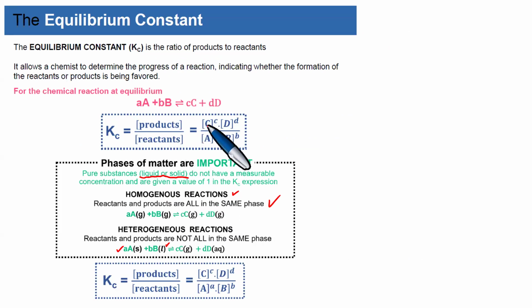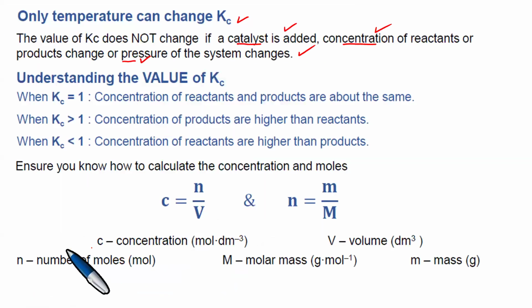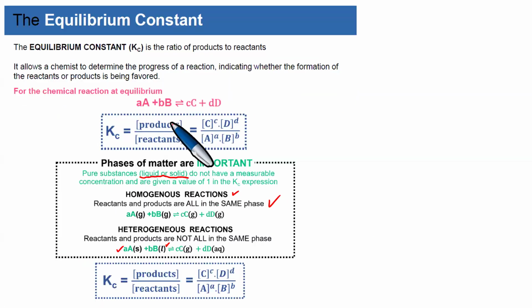So the individual concentration, like the concentration of a solid, what is the concentration of A here? We don't include it because we just say 1 because it's a solid. So the individual concentrations, we put them as 1 there. So yes, I agree with you. So obviously, if we're dealing with solids, then you would be dividing the products and reactants which are solid. So it's gonna be 1, 1, 1, 1.